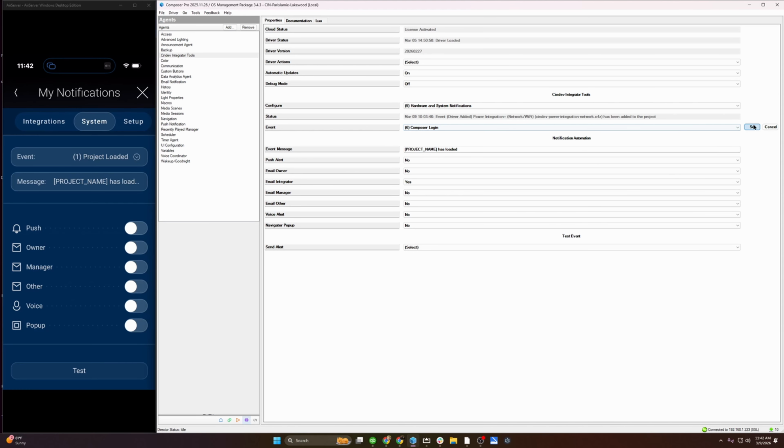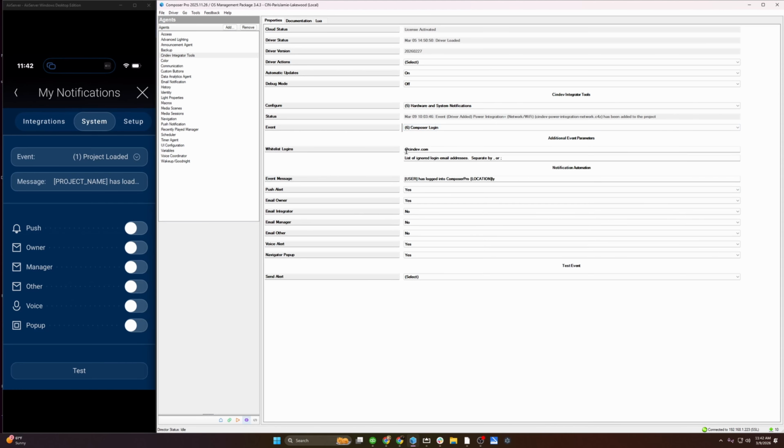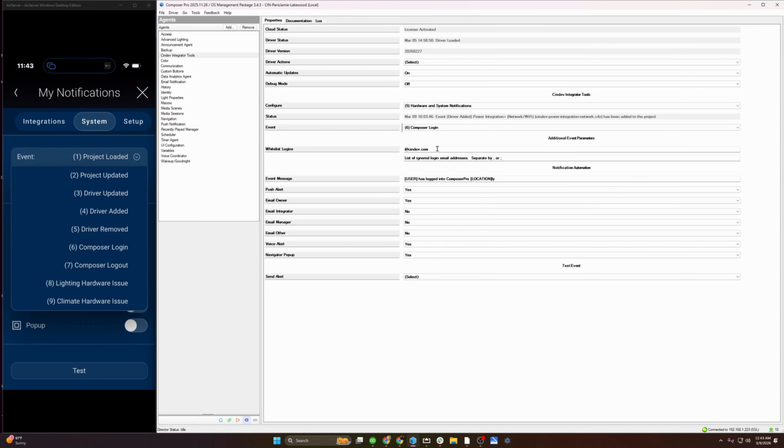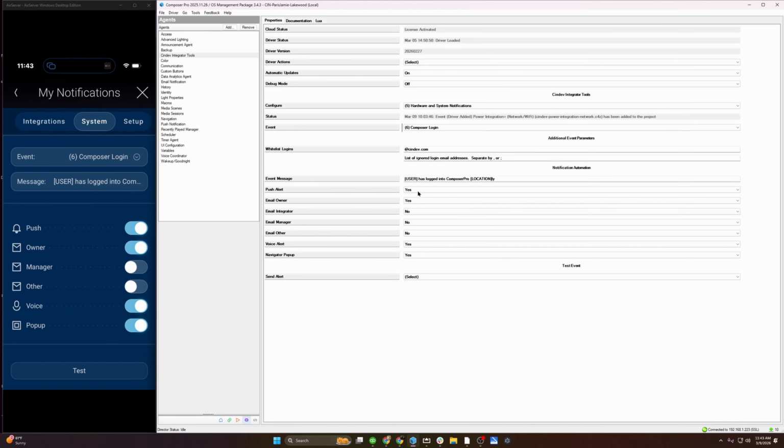Like with the Composer logins and logouts, you can whitelist your domain name if you want. So if you don't want the customer to see when you log in, you could do that. If you don't care, you can hide that here. And you'll see here, if I go to Composer logins, you'll see those are all matching here. If I were to turn these off, they turn off. So that's how easily this all works. We think this is awesome.